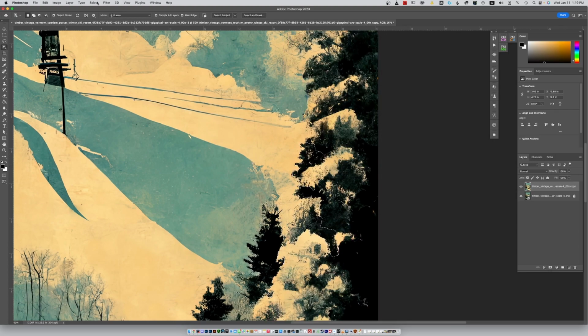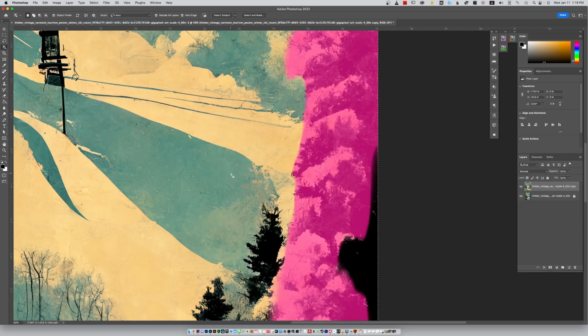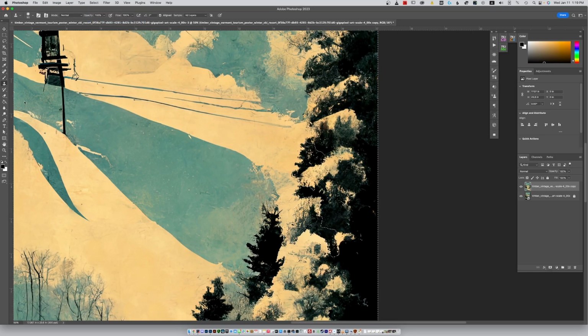Now I'm going to select inverse because I don't want to paint over the tree, and grab my clone brush again. Grab right about here and just see what I got. That's not what I want. Those selections did not do me any favors. Okay.